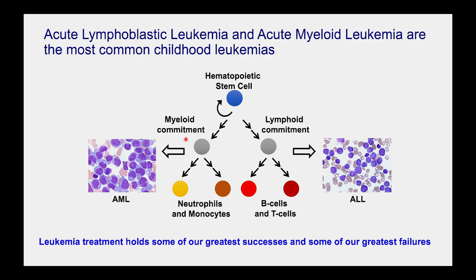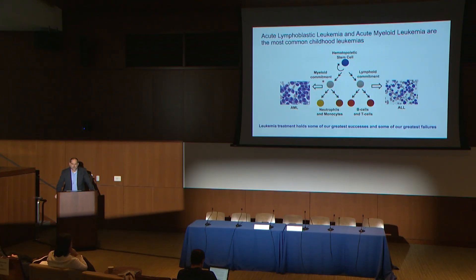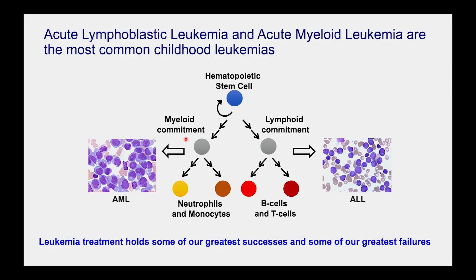ALL is a great success story. In this day and age, if a child is diagnosed with ALL, over 80% of them will survive. For specific subtypes of leukemia, well over 90% of them will survive, whereas this disease was nearly uniformly fatal 40 or 50 years ago. Those advances have come through clinical research and basic science that has led us to new innovative immunotherapies we can apply to patients who even have chemotherapy-resistant disease.